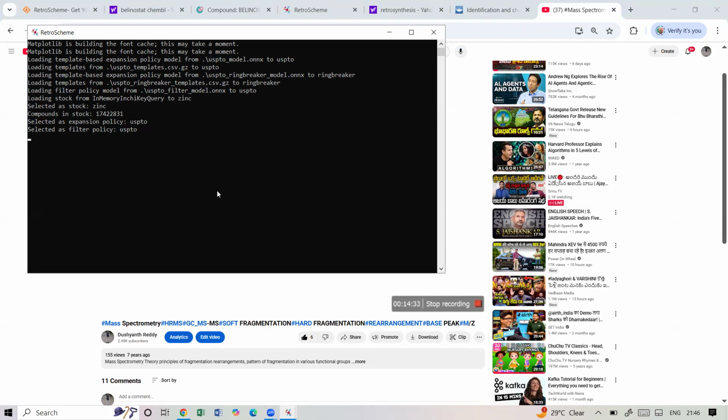Even if you input some structural target which is not deposited in the data set, it will give you a template or fragments from which you can initiate a reaction towards the product. This is the most important, basic, fundamental thing in any chemical reaction.